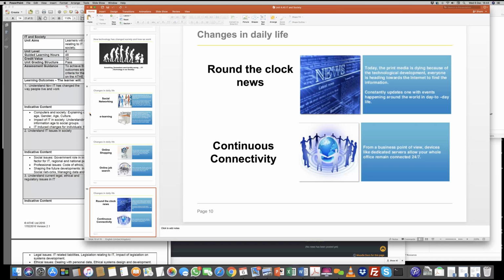And this is made possible because technology has enabled it, telecommunication has also enabled it. Because news is now available 24/7, we are able to remain connected through the mobile phone, tablet, PC, internet, or the television, and it allows us to get up-to-date information at any given minute. This has been made possible through something called continuous connectivity. Because of the internet, you have access to this information at the touch of a button on any kind of screen.